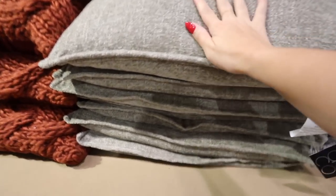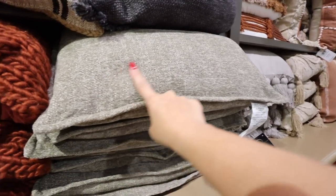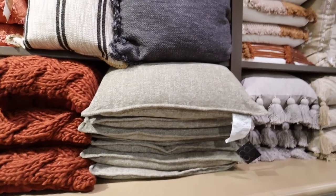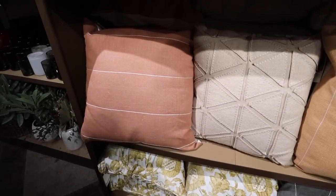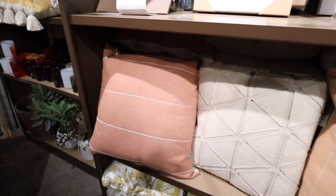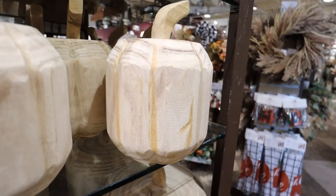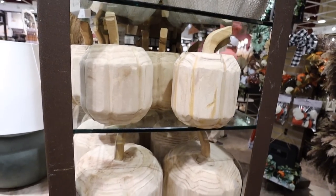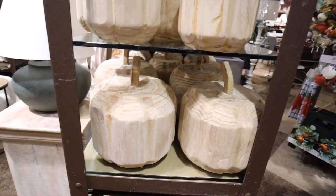I have these chenille pillows on our downstairs couch and I love them because they're really nice feather pillows — you can fluff them back up and pillow-chop them and they stay looking really nice. I'm doing the loft makeover right now — surprise! — and I was thinking about picking up a couple more for up there. They also have some pillows in the clearance section that would be perfect for fall, like a striped orangey one and one in a golden color that's really trendy for fall. These are under $20. These carved wooden pumpkins are really cool — come in two different sizes — the smaller one is $24 and the bigger one is $40 before discounts. I definitely did some damage in Kirkland's.